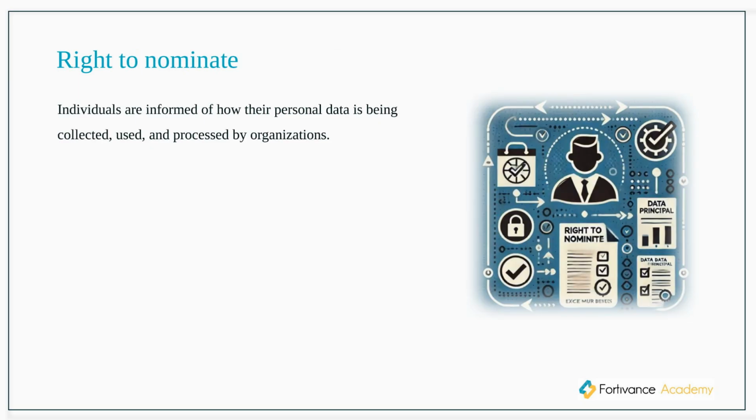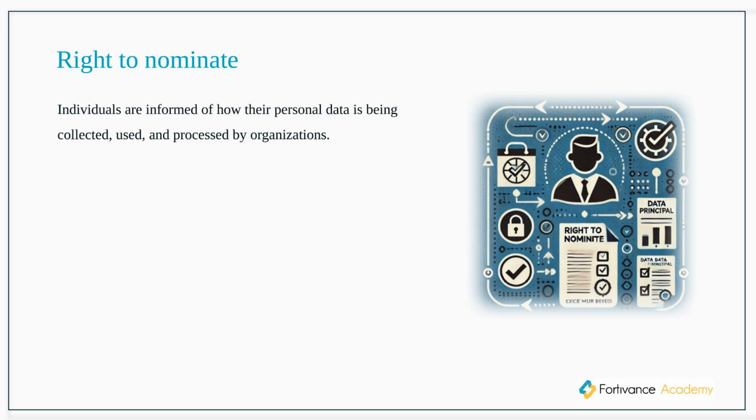So, what is the right to nominate? This right empowers you, as a data principal, to nominate another individual who can exercise your data rights on your behalf. This is particularly significant in situations where you may be unable to act for yourself due to circumstances like death or incapacity. Let's break it down further.